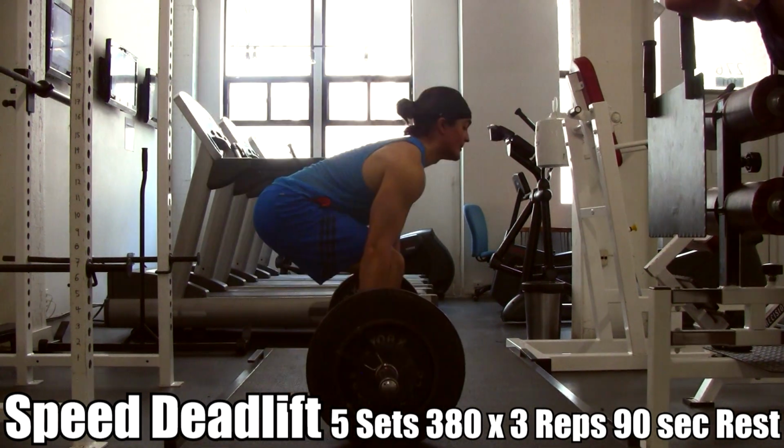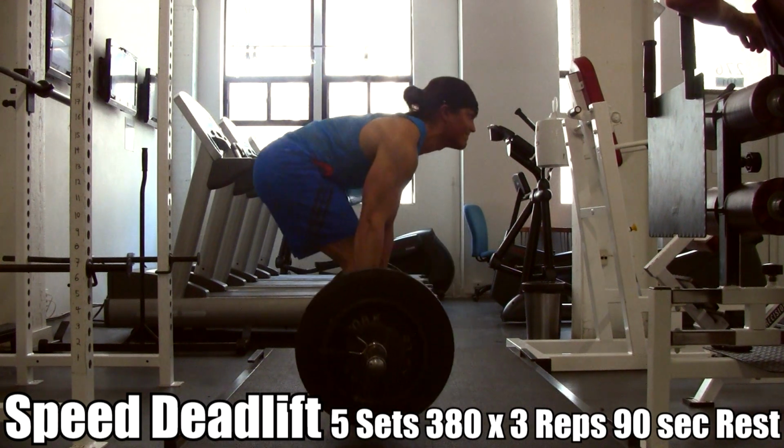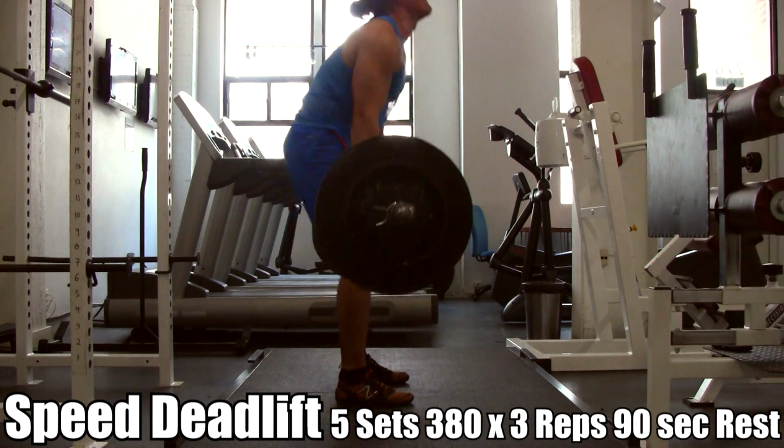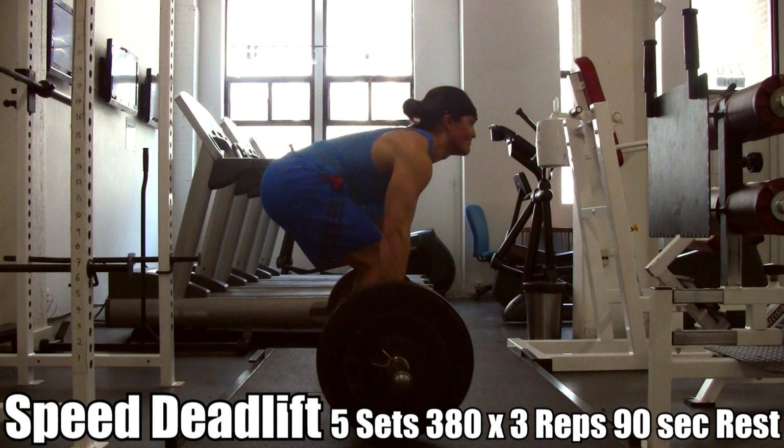Now we're doing some speed deadlifts. Omar, you gotta go faster than that. But we only had 90 seconds off. Also a little lower lumbar rounding. I trained back squats on Saturday. I wasn't supposed to. So I got some tight hamstrings now. Tight like an old bastard.